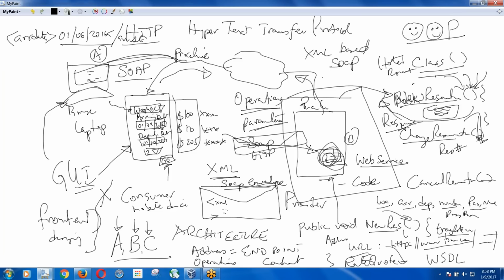So then they decided that we should look at a different architecture. That different architecture was the REST architecture. REST has no business of having an envelope, or of sending the data to the server where the web server has to open the envelope and then look into the well-formedness of the XML. That was taking a lot of time.